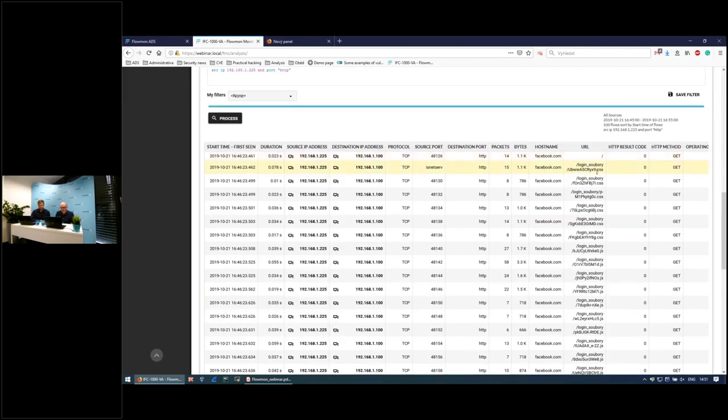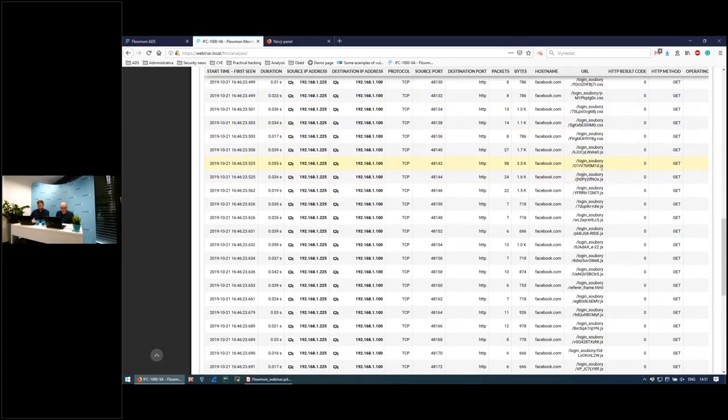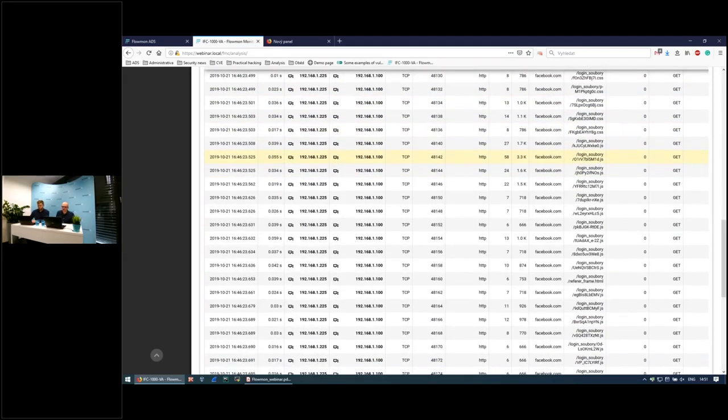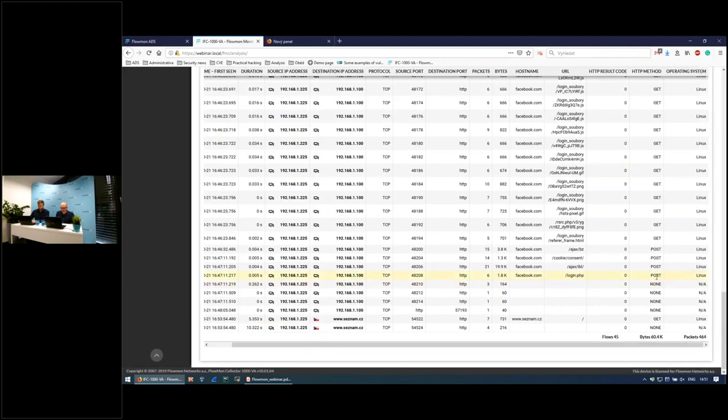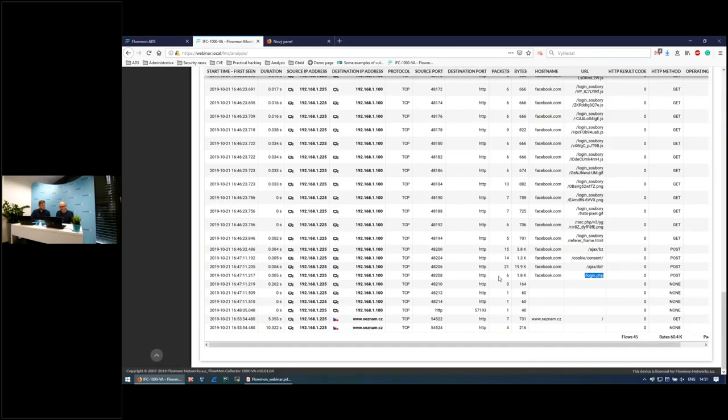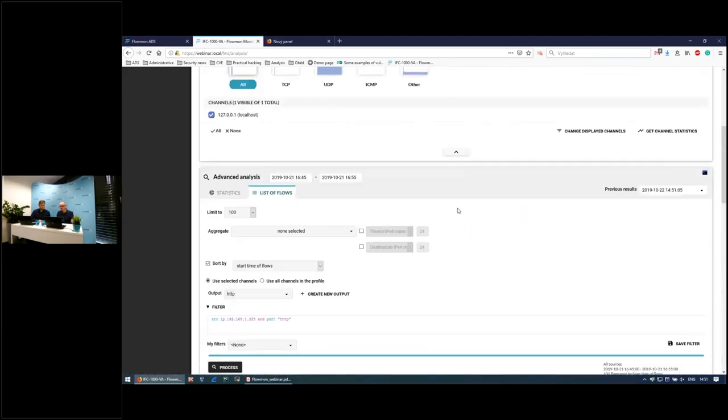Here you can see that the victim requested some Cascade style sheet files, some JavaScript files, and here you can see that there is a login.php, and it was submitted by POST method, which tells us that the victim submitted some kind of credentials to this page. So from this, we can probably expect that the Facebook credentials of the victim were compromised.